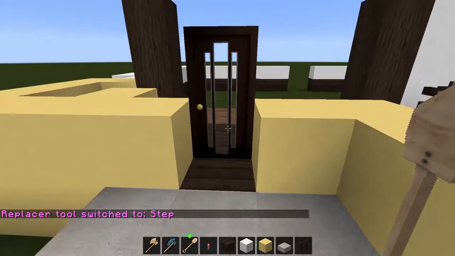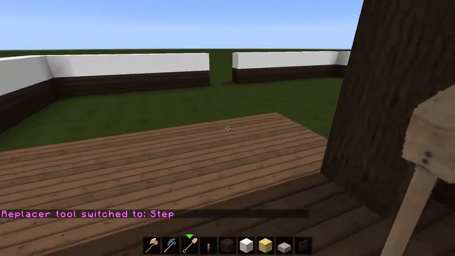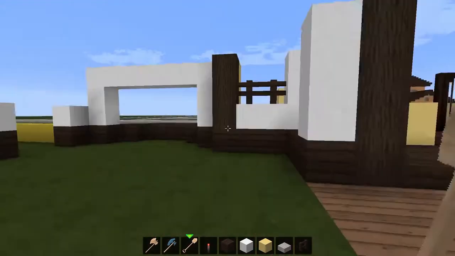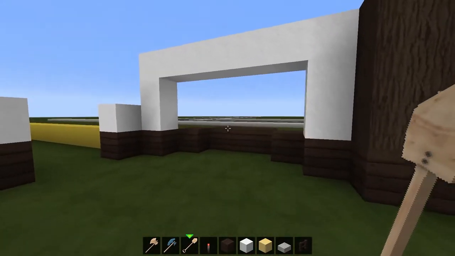Door opens. Go inside. Perfect. All right, so those are all up. That's that, that's that, that's that. Okay, I'm worried about the floor in a second. Let's go ahead and just take care of the glass.